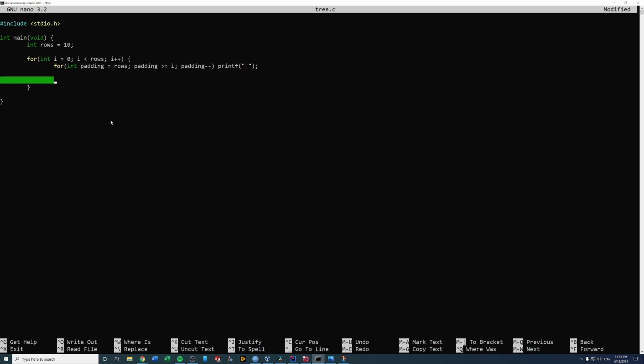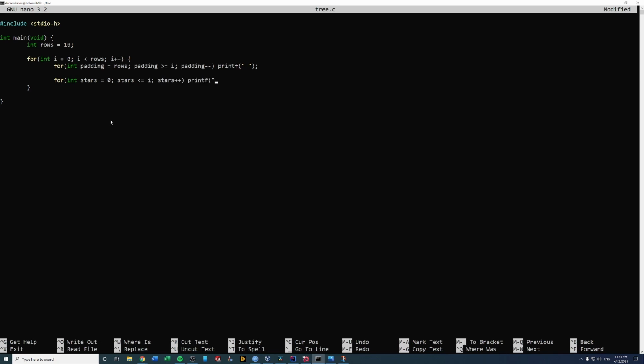And we're pretty much going to have the same thing again for printing out the stars. But this time that will start at 0 and it will go up to the value of i. And for this one, what we're going to do is we're going to go printf.